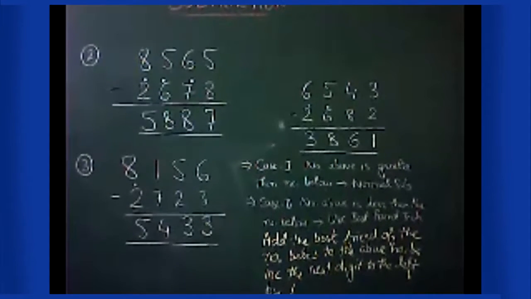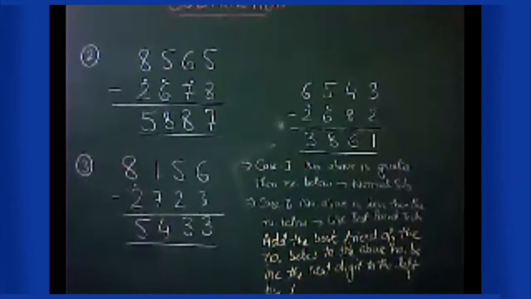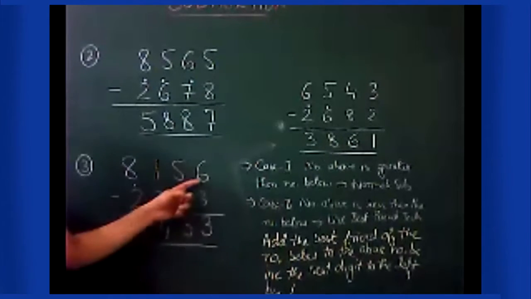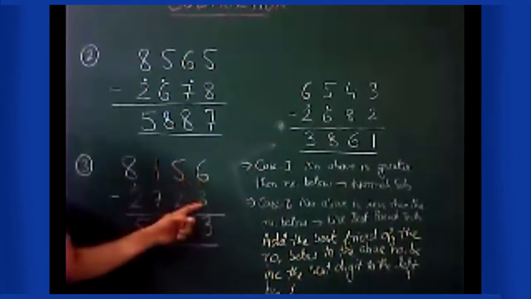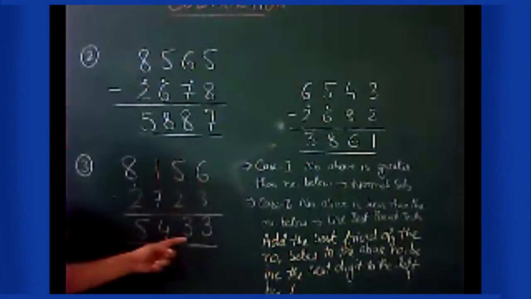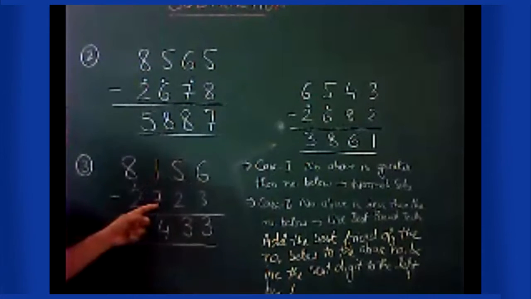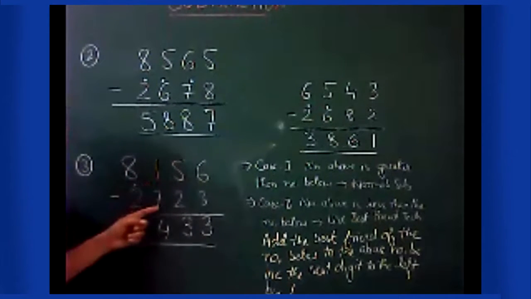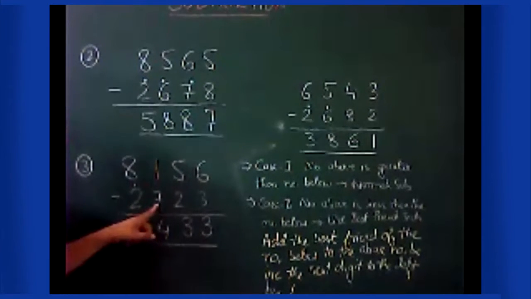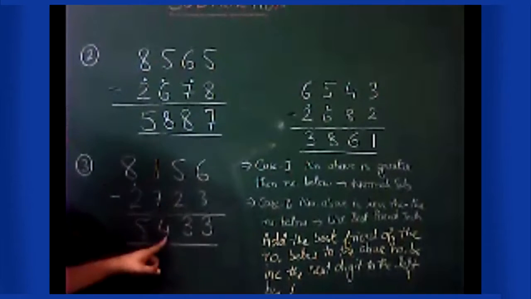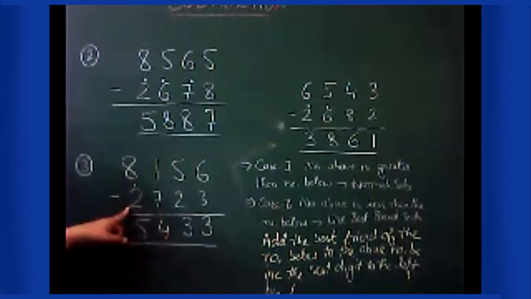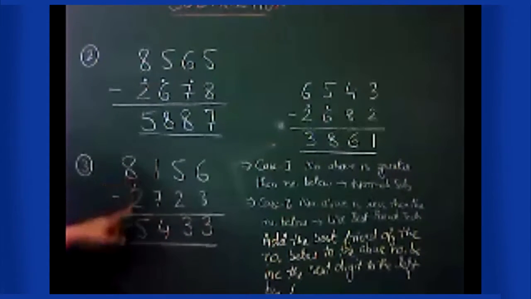Yeah, Pragnay, go ahead. I don't get number 3, the one where you wrote 3. I get the first 2. This is 6 minus 3, which is 3. Again, 5 minus 2 is 3. 1 minus 7. When I saw that 7 is greater than 1, I took the best friend of 7. The best friend of 7 is 3. I added 3 and 1. This becomes 4. Since I took the best friend here, I will put a dot to the next digit. This becomes 3 and 8 minus 3 is 5.